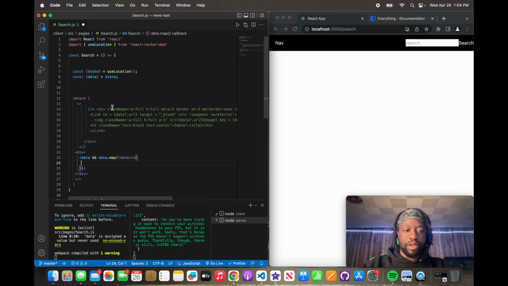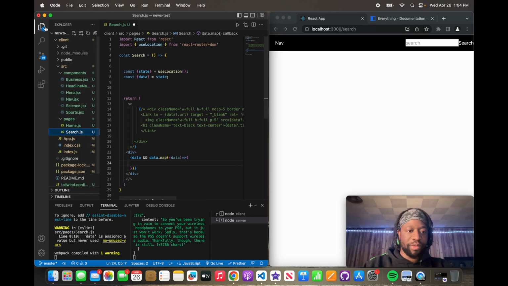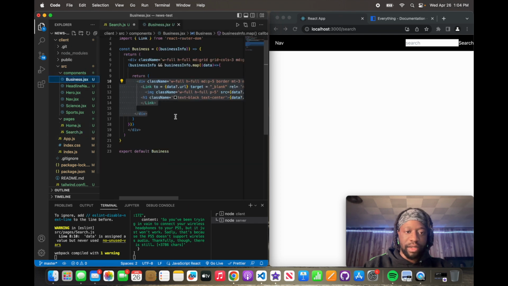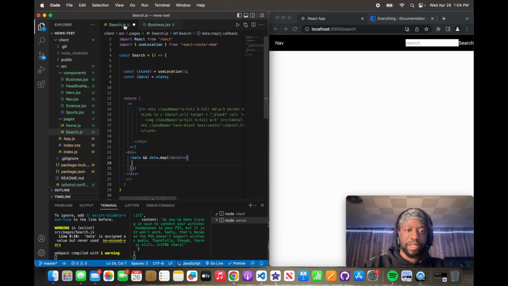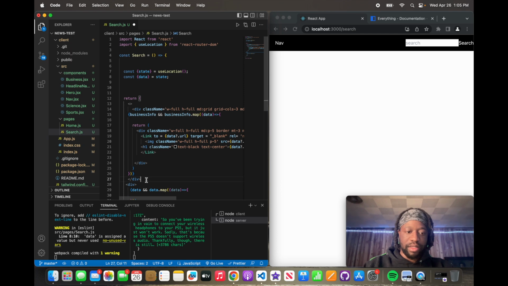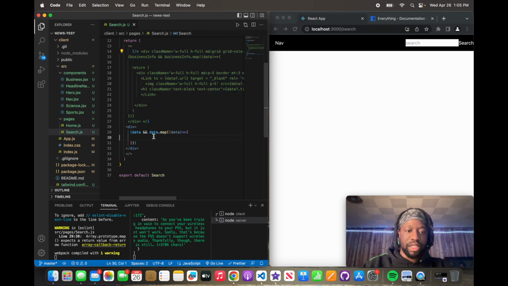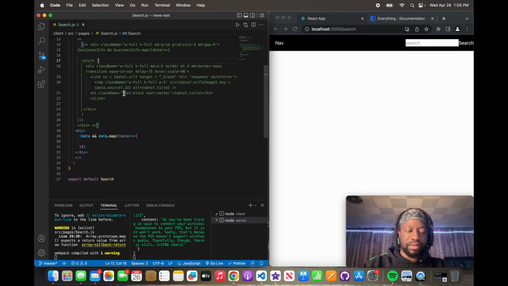And now if you look over here, actually, I think I copied the wrong thing. Let me see, business. What did I copy? Okay, we have to take from this bottom div to this top div. Everything within the return is what we're taking. So we're just going to come back up here and recomment it out. Cool. So now, let's wrap this. Let's move that out of the way.